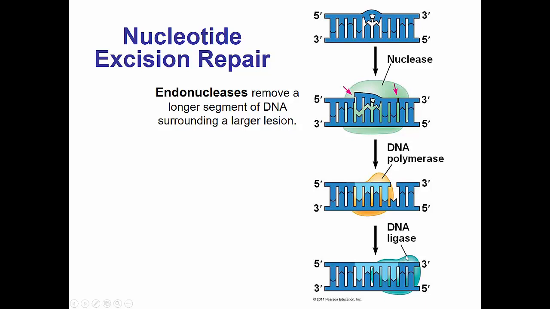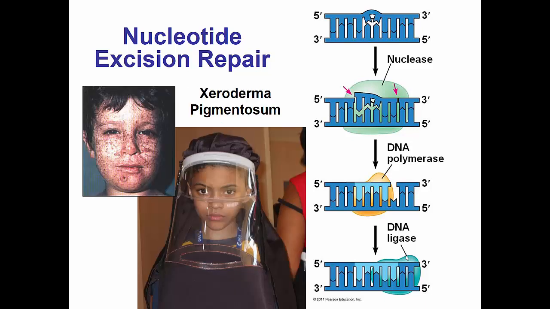We also know that this pathway is very important because of known human mutations. So there's a disease called xeroderma pigmentosum. Children who are born with this disease are missing this nucleotide excision repair pathway. And children with this disease have a 10,000 times increased risk of skin cancer. So here you can see the damage that this child has sustained from just going out in the sun. And in fact, they've developed special sun suits for kids with XP.